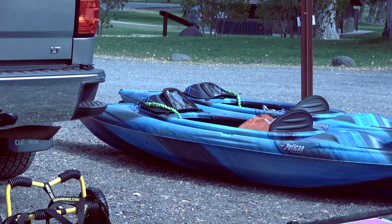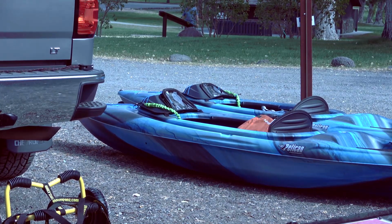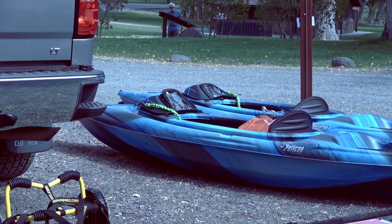Well, we got the kayaks down, and we're ready to take them over and put them in the lake, and then the clouds rolled in and the wind started up. Well, the wind's kind of coming up. Maybe we should just put the boats in the water and give it a try and see what happens. Okay. Always come back into shore and unload or pull the boats out. All right, let's see what happens. Okay.